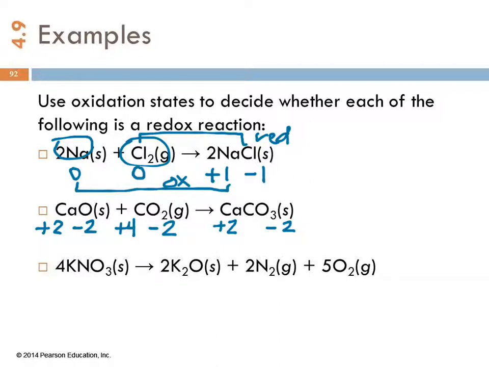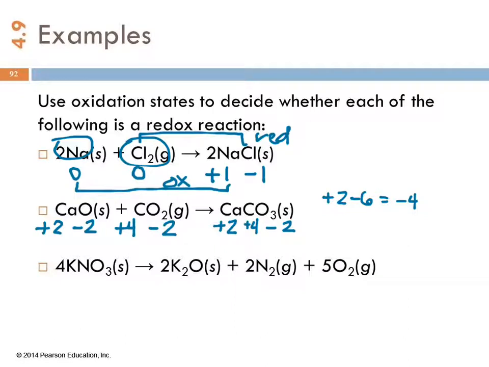Together, okay. So this is a compound with no overall charge. All of the oxidation numbers have to add up to 0. So we've got +2 from the 1 calcium, and here we've got 3 oxygens, that's -6. So far we have +2, -6, a total of -4, right? And we have 1 carbon in here, so he must be +4, right? One of these plus 1 of those plus 3 of these is going to add up to 0.